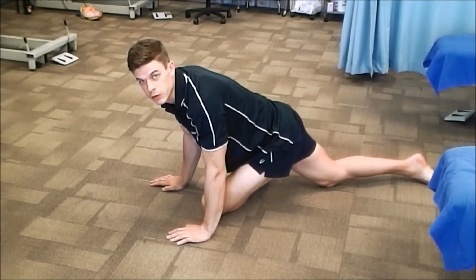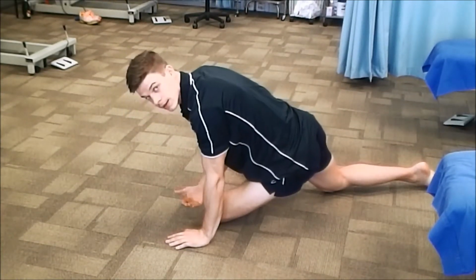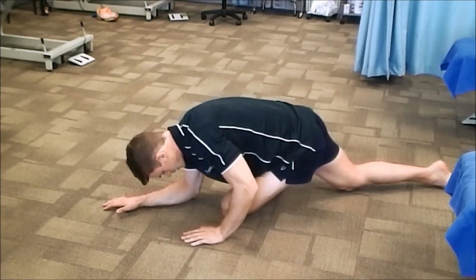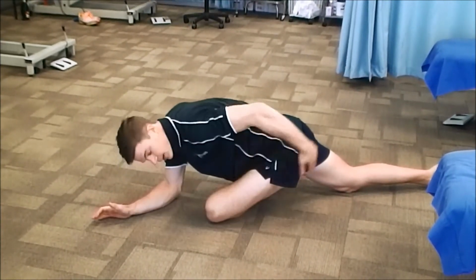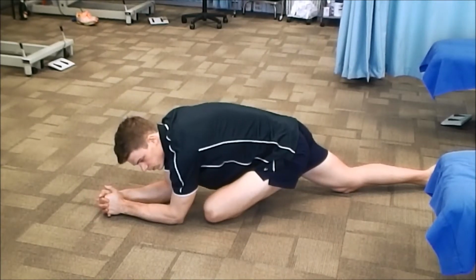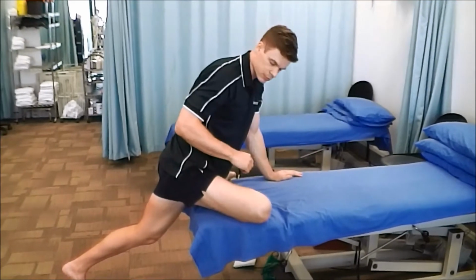Another option we've got for our glute is on the ground. Now what we're doing is we're putting our leg like this, so ankle pretty much towards your opposite hip. From there, we're just going to slide the knee back on the opposite side, and then we're just going to lean gently forwards into it like that, until again you're feeling a stretch on through this side, in through your glute. And hold.